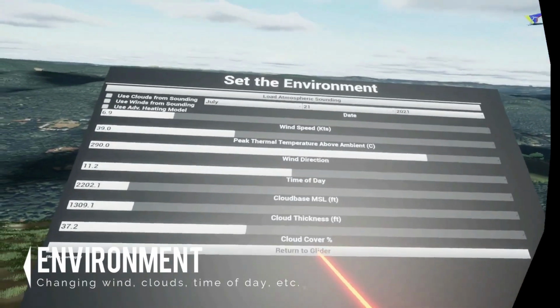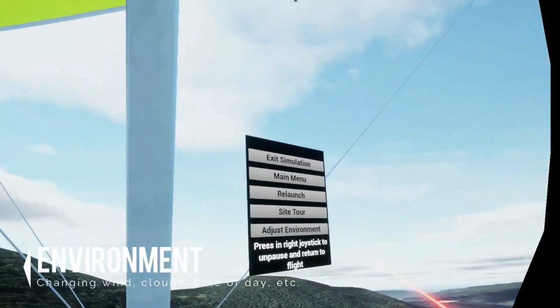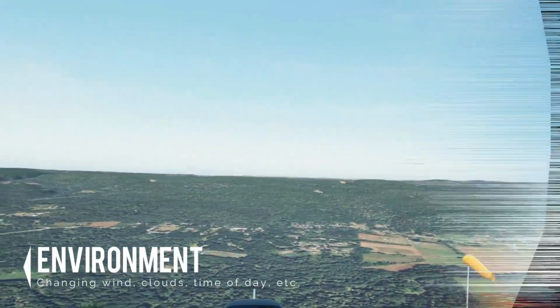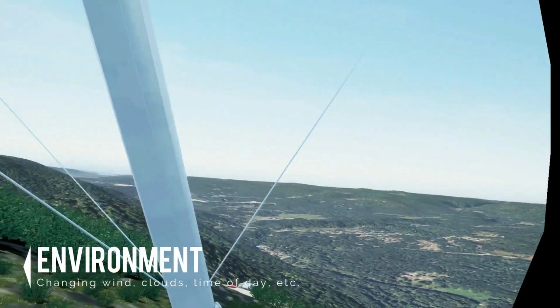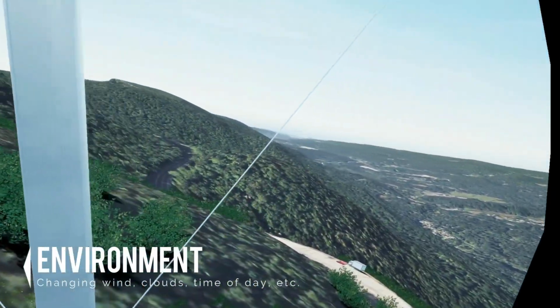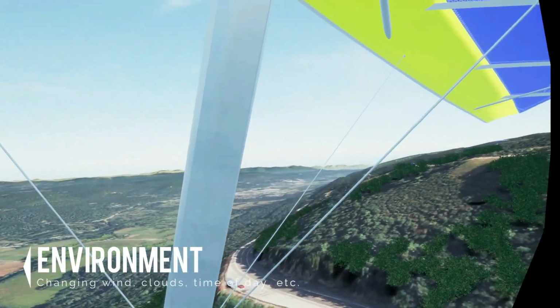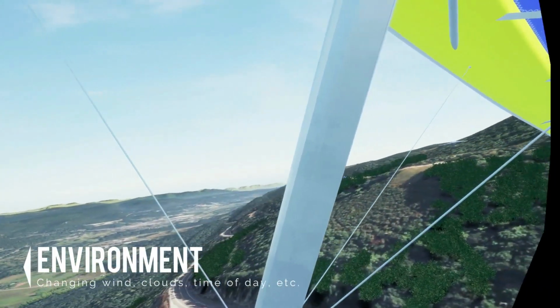As we go through these videos, one of the things that I'm doing is playing around with realism settings like clouds and wind and other scenarios. So pay attention to that as we go through. There's a lot of different things that you can set up in TFFE that really add to realism. I hope that comes across.